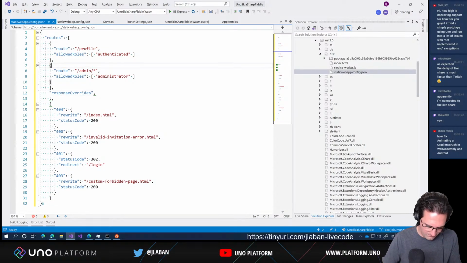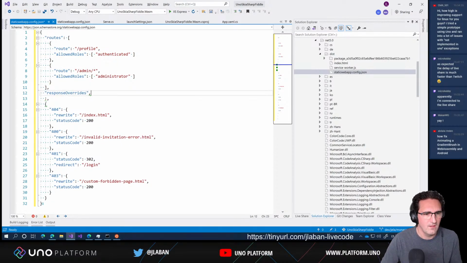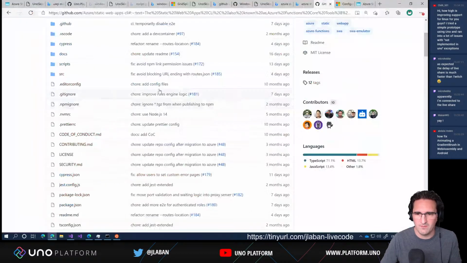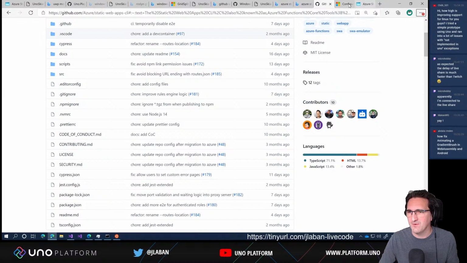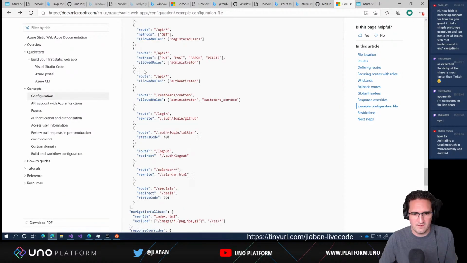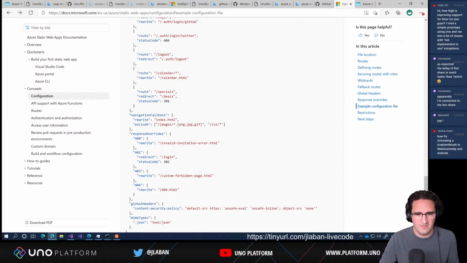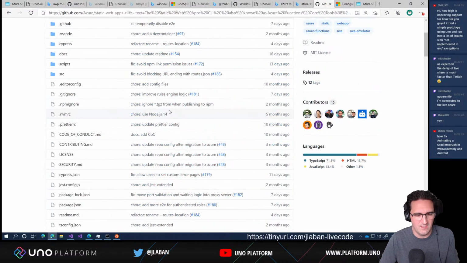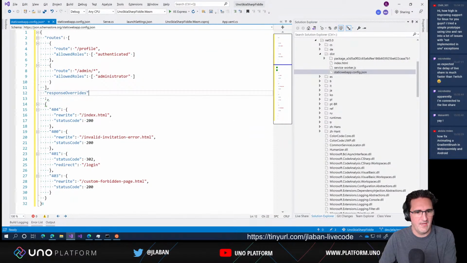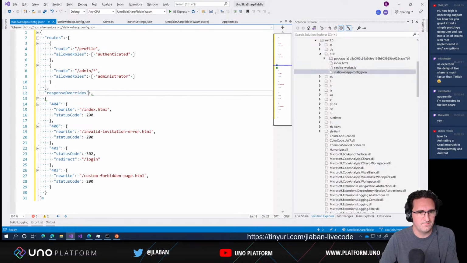Okay, so missing member name. Did I think I wrote it right? I probably copy pasted it the wrong way. So we've got routes here and navigation fallback. Okay, so it's probably just a comma too much.